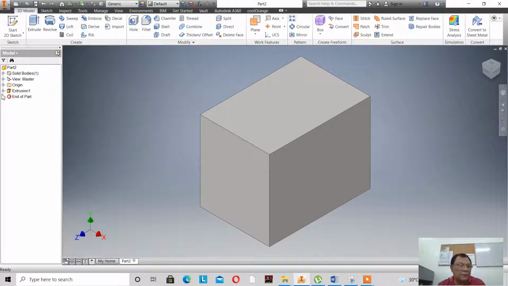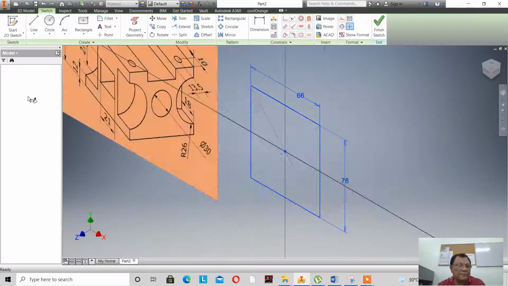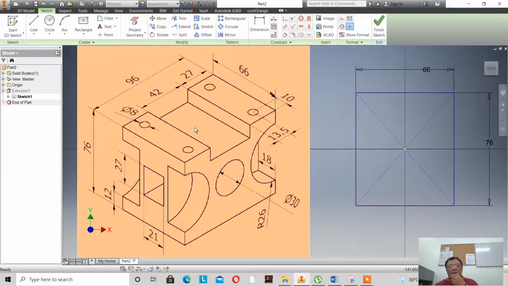Okay, now we go back to the figure. Now you have here a circular pattern wherein the radius is 26 and the depth is 18. So radius 26, depth 18, drawn on the right side view.